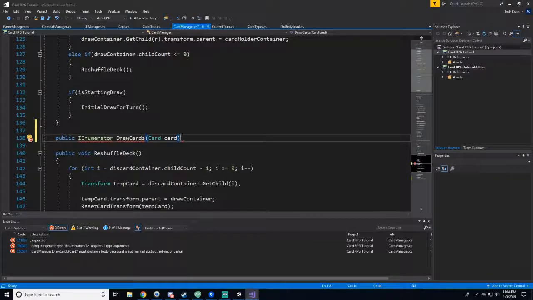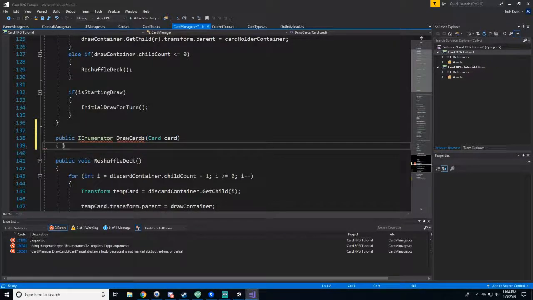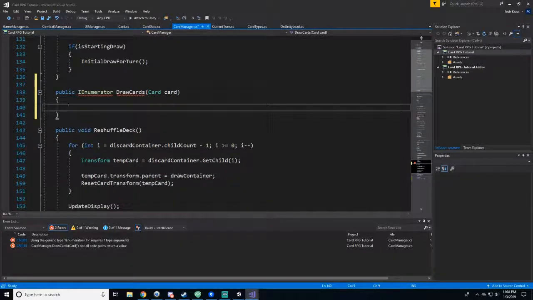So basically when you use the card, you're going to call this coroutine that's going to work independently of the main loop of the game. There's the update loop and there's a coroutine section. So when you use a coroutine, it works independently. It does not require you to constantly be updating every frame for it. It works on real time.